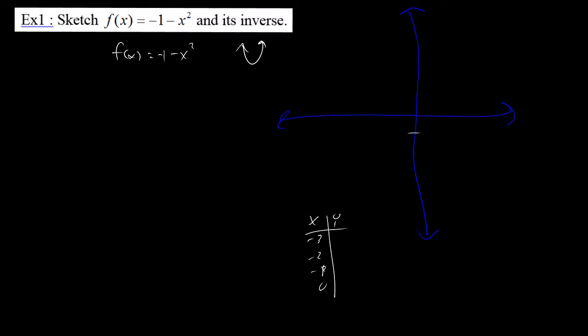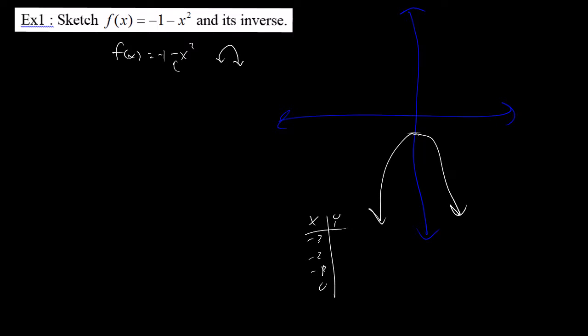And if we have a negative sign in front of our x squared, well, we know that just means that our parabola is down. It's all sad. So we know it's been shifted down 1 in the y direction and is now sad. So here we go. So this is what our f of x looks like.